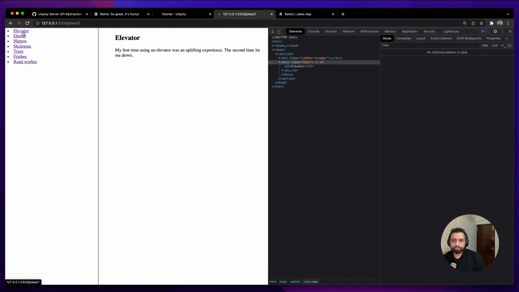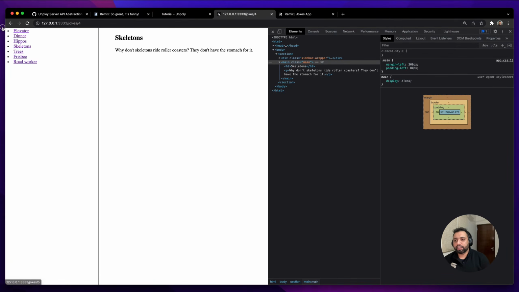Now, as you can see, when we move between pages, we do have the sidebar, and here we have the actual joke. Of course, here we don't have a persistent sidebar. We are refreshing the entire page, but we will have that once we start using Unpoly. Right now we have a very standard application. This is the simplest and the quickest way to build and have something out. And once we need a better user experience, we can do it once we have this basic application running.